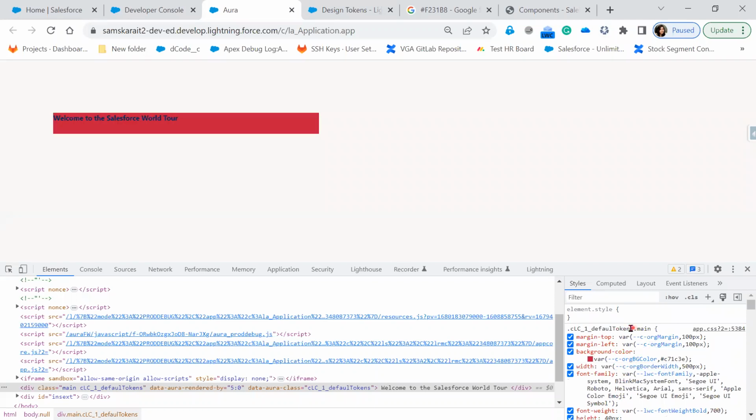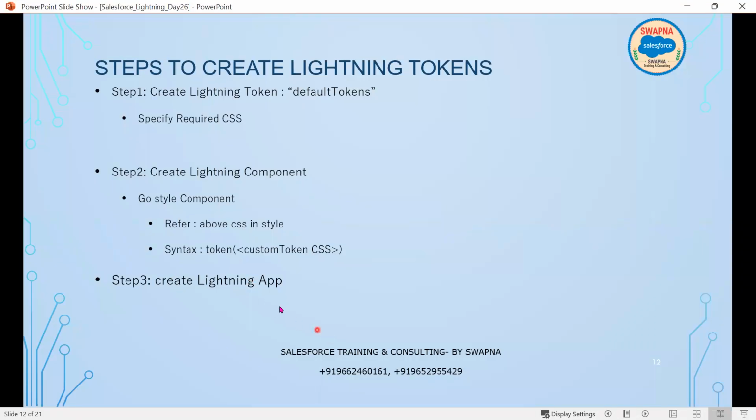Where is it coming from? From default tokens, it is bringing the data. Any questions in the design lightning token?